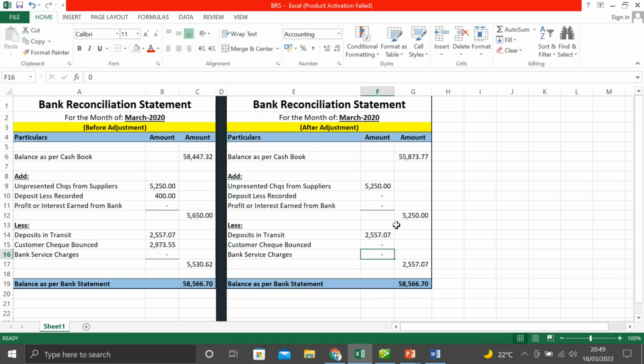When you are going to make the next month's bank reconciliation statement, there you can see some checks coming to your account and you have no record, you did not record it. So you can see that you have recorded this in the earlier month already as a deposit in transit. So you can find this amount, and the supplier payment also, you can find that this check which the supplier did not present in the previous month came in the next month. Okay, so from there you can clear these figures.